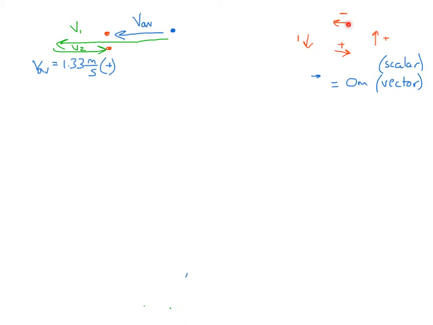Just like right here, this person goes all the way around the track, but they make just as much progress as if somebody were standing here the whole time because they wound up at the same spot. I hope that makes sense. Okay? So, let's write down everything that we know. Okay? Velocity 1.